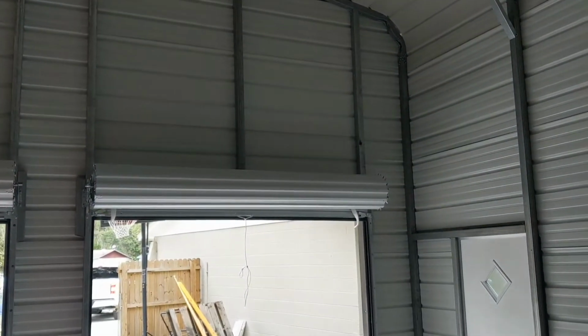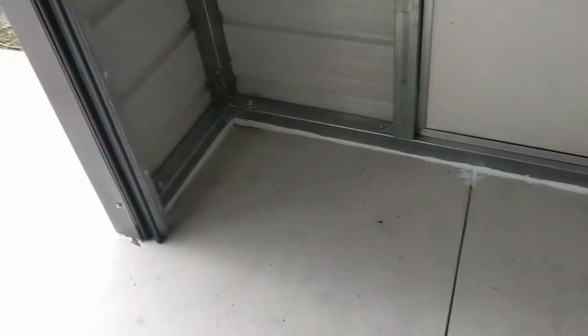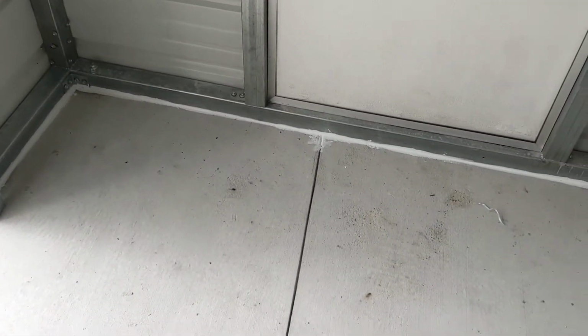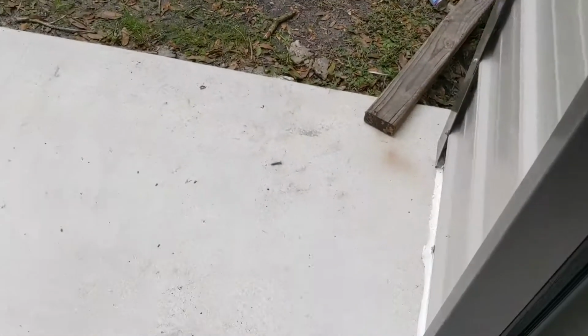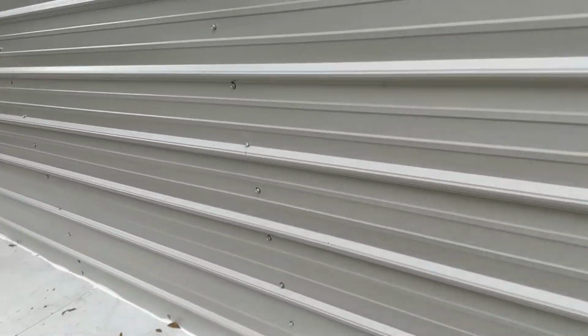The garage, they took 1 day literally and they put it up. I mean, that was really quick. After they ended up putting the whole thing up, the very next day, it rained really hard and nothing leaked except the floors, right down here, of course. The water seeped in, just a little bit, but I went ahead and threw a bead all the way around with super hardened caulking, and I went all the way around the whole building, inside and out.